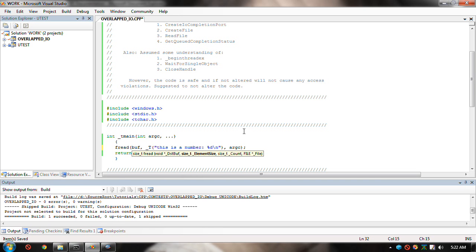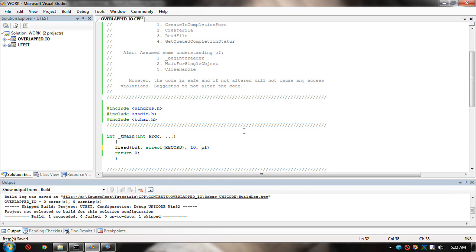So you might say sizeof(my record) and then the number of records you want to read, 10, and then a pointer to a file.